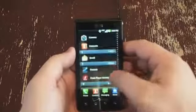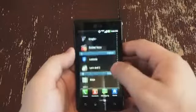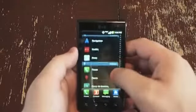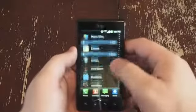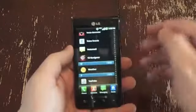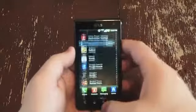Backup assistant. Guided tours. Not too much bloatware here. My Verizon, Netflix, always like that. Plans for Zombies, obviously probably just a demo. And a couple of other applications there. Not too much, not too bad.